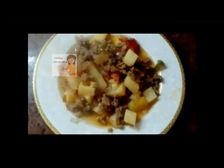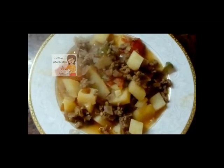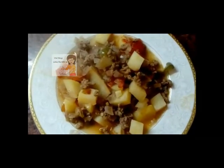It's a very easy and simple recipe, and it has a very delicious and nice smell.